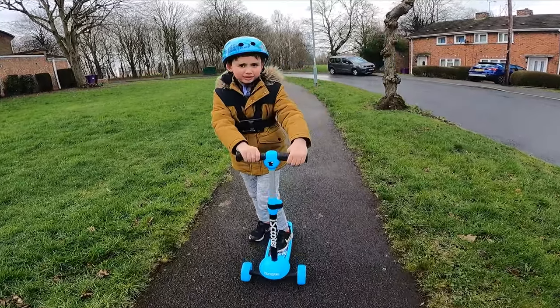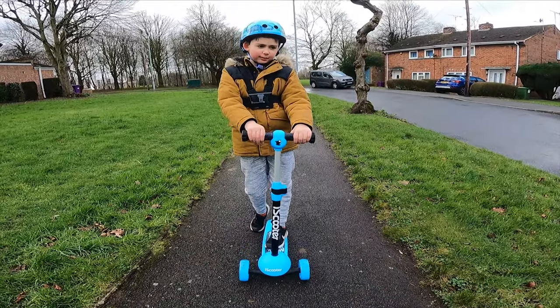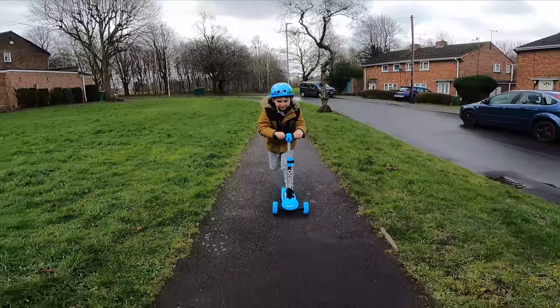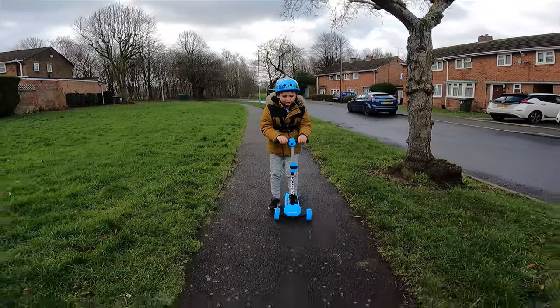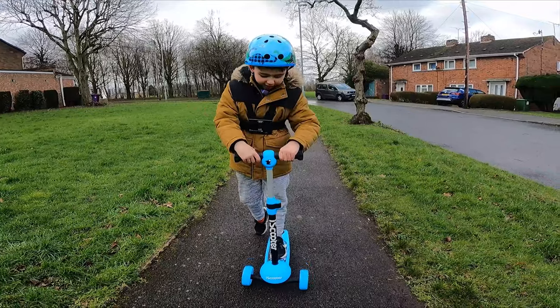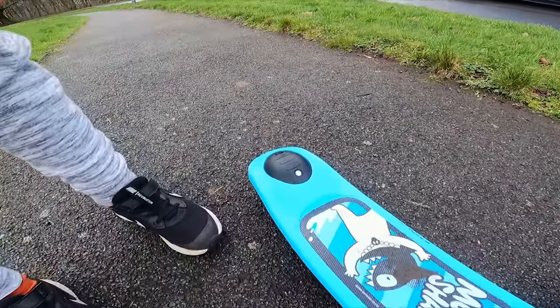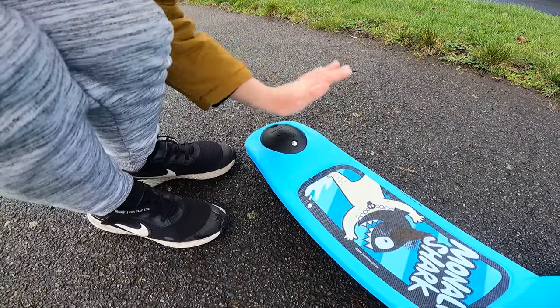So, what do you think of the iScooter 4-in-1 kid scooter? Really good, because with my normal scooter, I was just using my feet to stop, but this one I'm properly using the brake. It's got a little button, hasn't it? It's really cool. Listen.